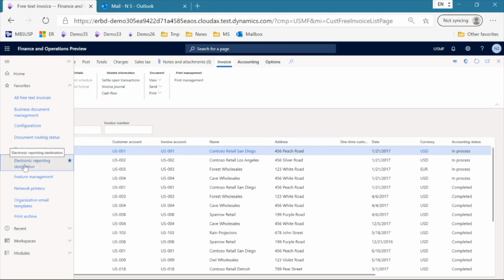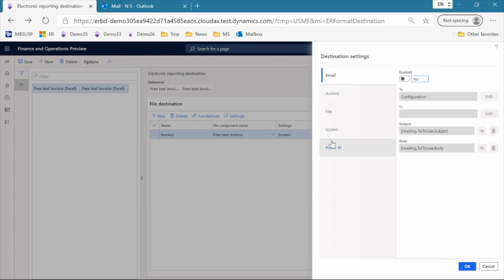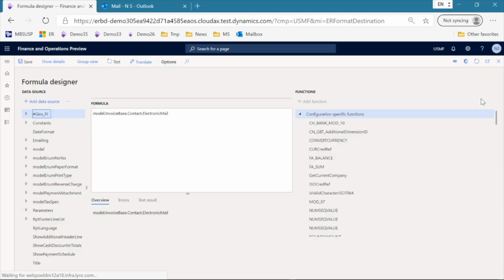Just to show you that the PDF conversion is supported not only for screen preview, but for any other supported destination, I will enable my email destination that I've configured in advance to get information about the email recipient from my data model. It will be the email of my customer contact.